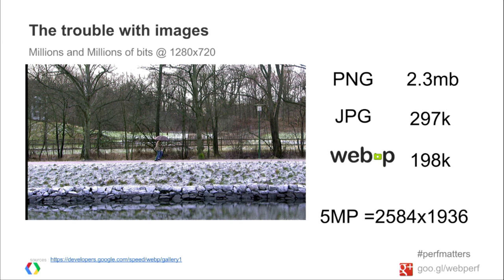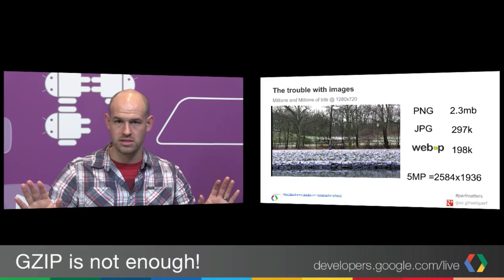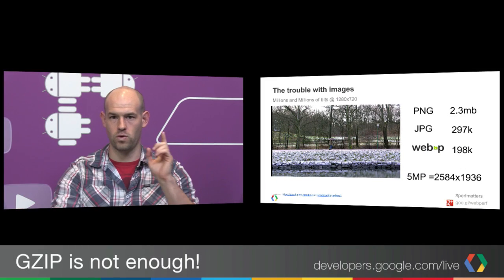That's why WebP shows up, and it actually solves a huge problem for us and allows us to address a lot of issues. Now, there's a whole separate series of GDLs done on WebP. I encourage you to go to the GDL website, take a look at some of these talks for more information on how to get started with that. Now, that's all I'm going to say about image compression for now.